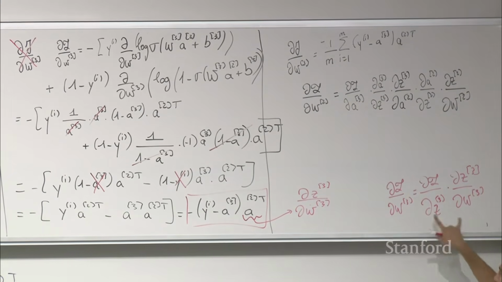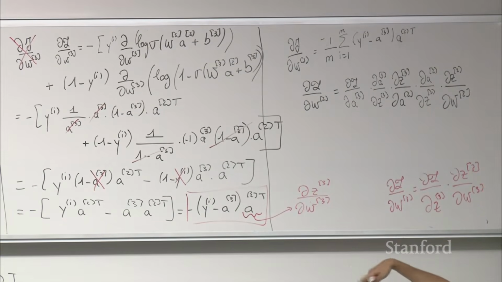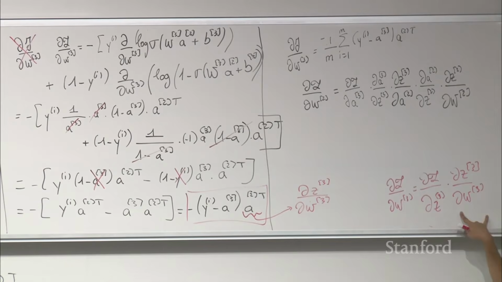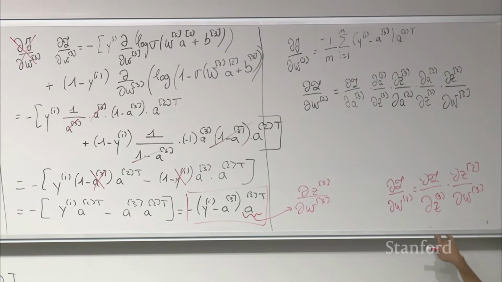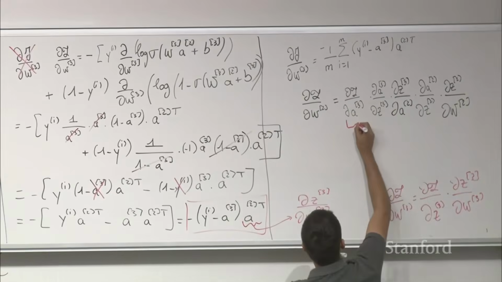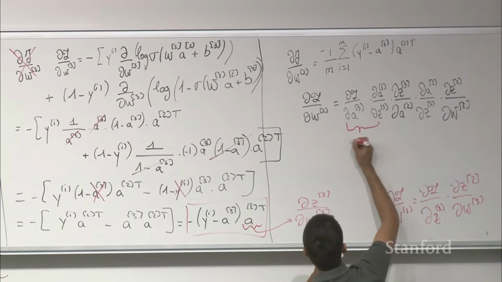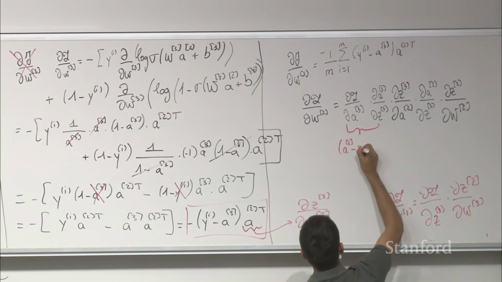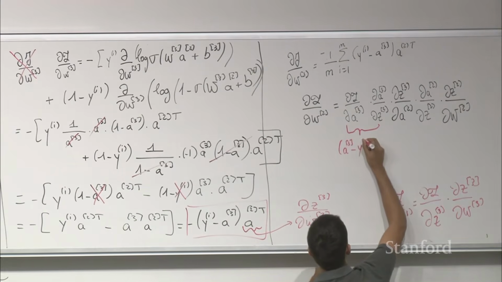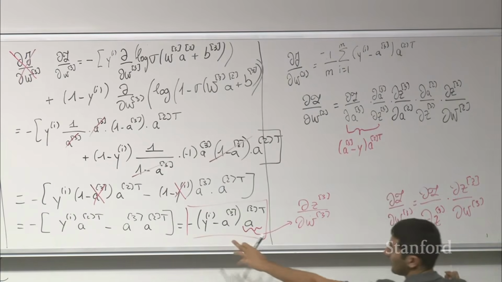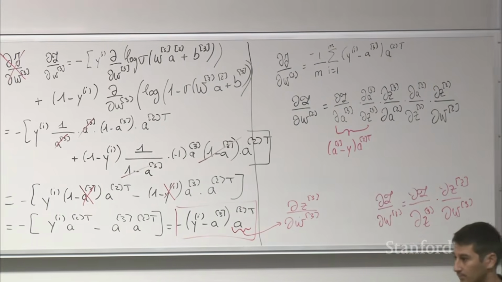So I got my decomposition of the derivative we had. If we wanted to use the chain rule from here on, we could have just separated it into two terms and taken the derivative here. So I know the result of this thing. I know that this thing is basically A3 minus Y times A2 transpose. I just flipped it because of the minus sign.